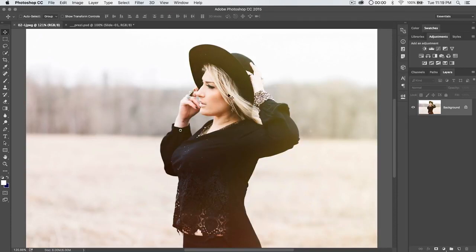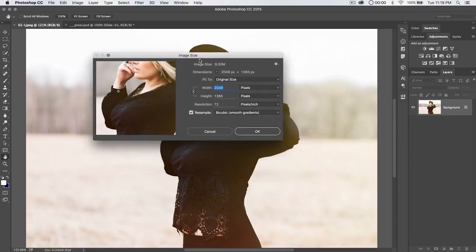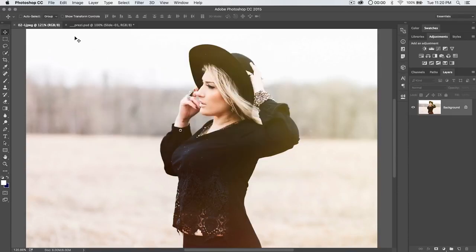Now, a couple quick things about this PDF creation. You probably want all of your images to be the same width. So if you go Command Option or Control Alt I, for image size, you want to make sure the width is the same for all of your images, so all of your page sizes are the same, and also, and this is very important too, the resolution, the DPI or the pixels per inch, PPI, whatever, you want your resolution to be the same. So like all these images, I want them to be all 2048 wide with a 72 pixel per inch resolution. Just a quick little tip to throw in there.